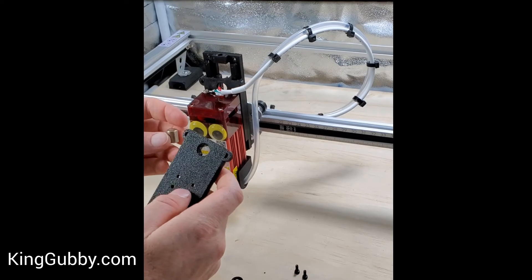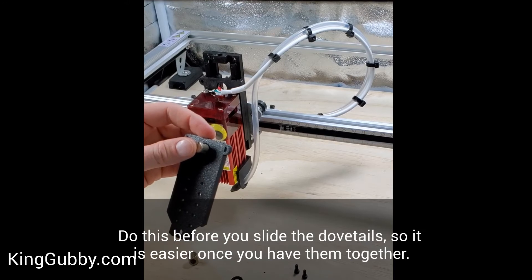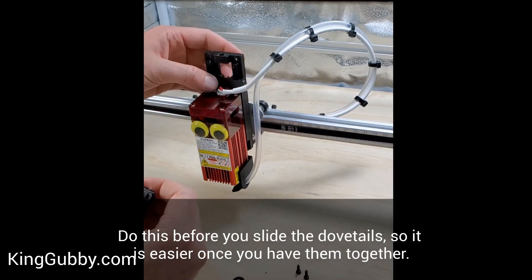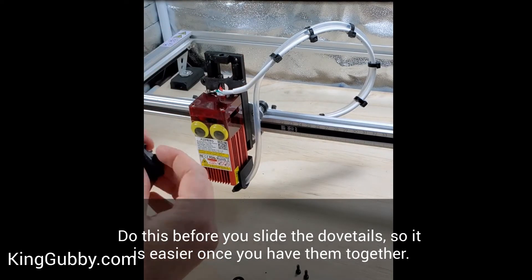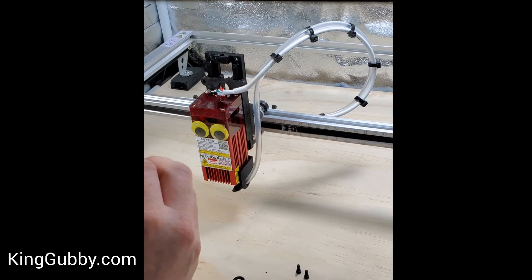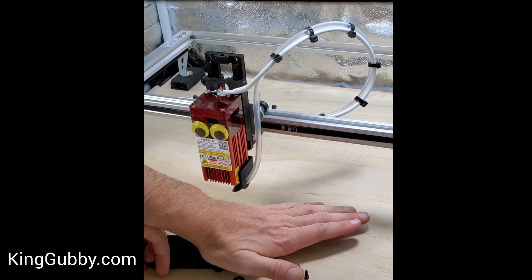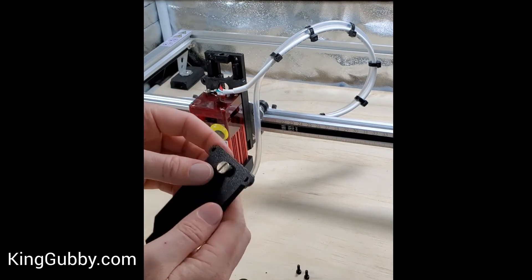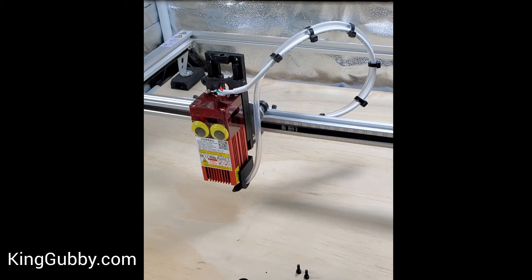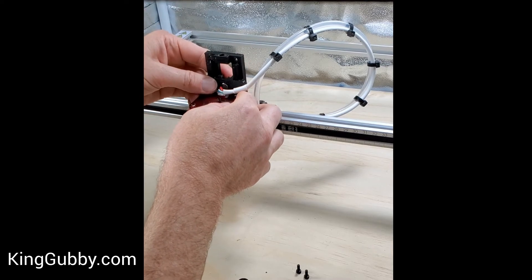This circle right here — what you really want to do is try and push the barrel nut through. It's kind of tough to get through; we keep it tight so that you don't have any play in your module when you're going back and forth or doing an engraving. Just stick the barrel nut in here, put it down on a flat surface like a counter, apply some pressure, and push it through. Pass it through one or two times and it should make for a nice snug fit, but it won't be too difficult to get in once you get the two plates slid together.